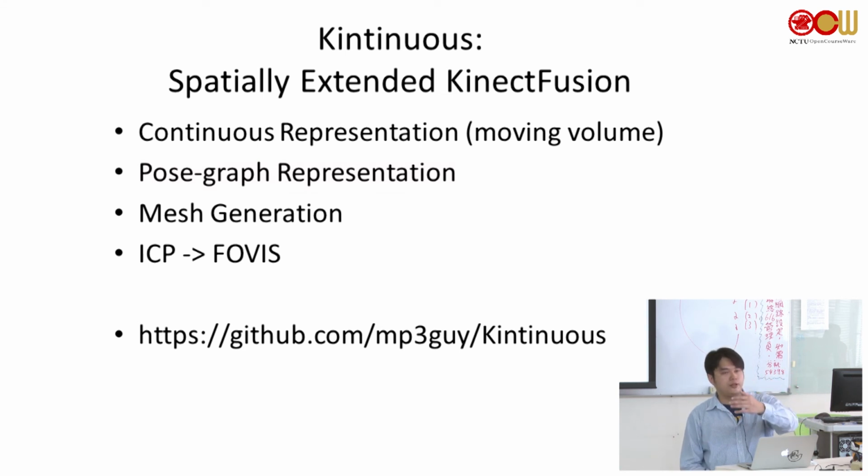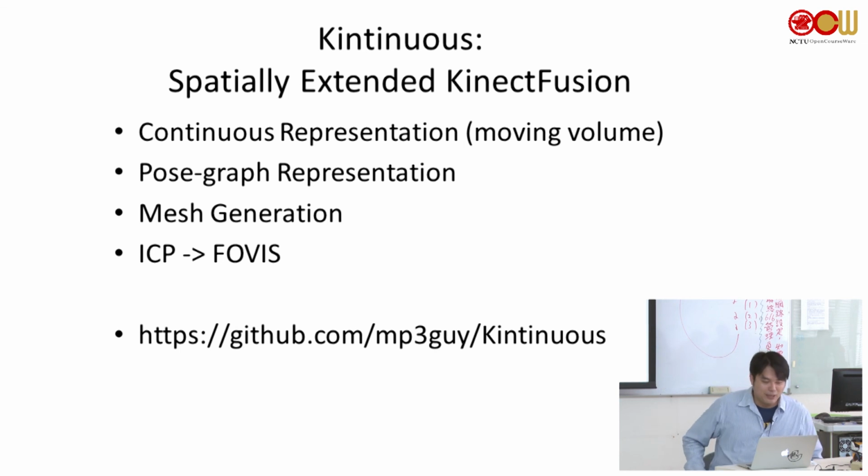pose, odometry, measurement, landmark. And the good thing is that if you have a large scale, you definitely want to do a loop closure when you come back to the same place. That will dramatically reduce your uncertainty. Mesh generation: when you actually find a surface, you definitely want to save it in a more memory-efficient way, for example, a triangular mesh. Kintinuous, the author opened a startup company, but later I think they were acquired by Facebook.